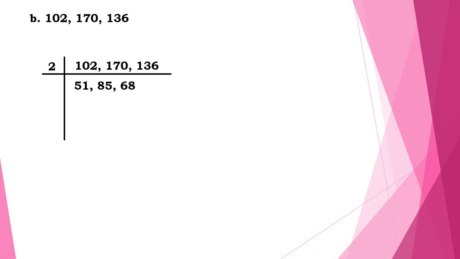You are absolutely correct. That is 17. So we'll have 3, 5 and 4. Now 4 is a composite number here, so we'll divide it by 2. And we'll get 3, 5 and 2. So LCM will be 2 into 17 into 2 into 3 into 5 into 2. That is 2040. Okay. So this was your assignment.